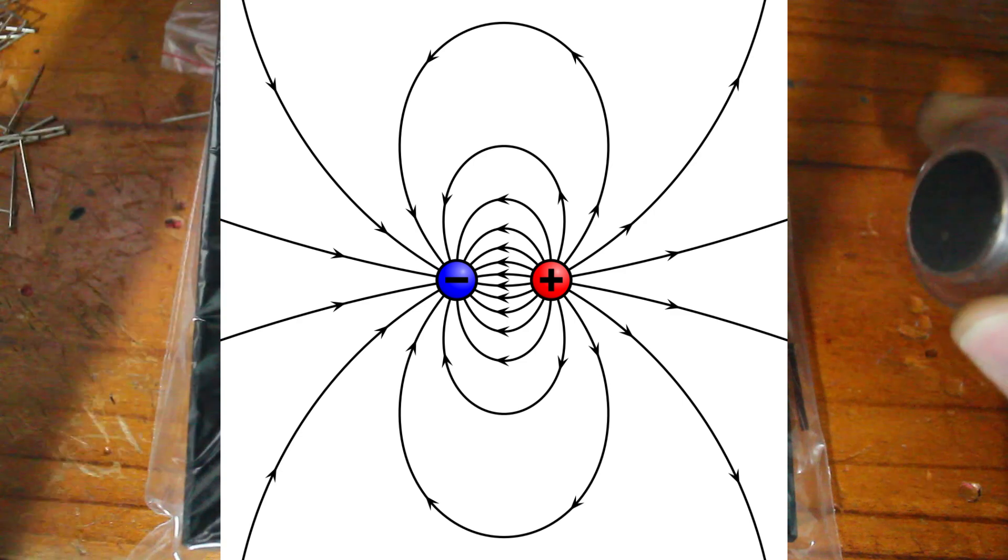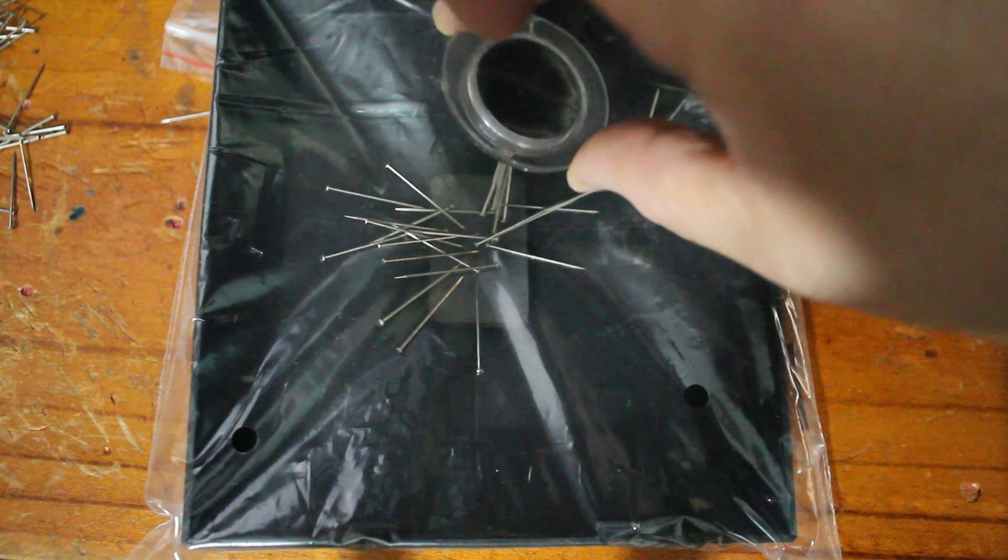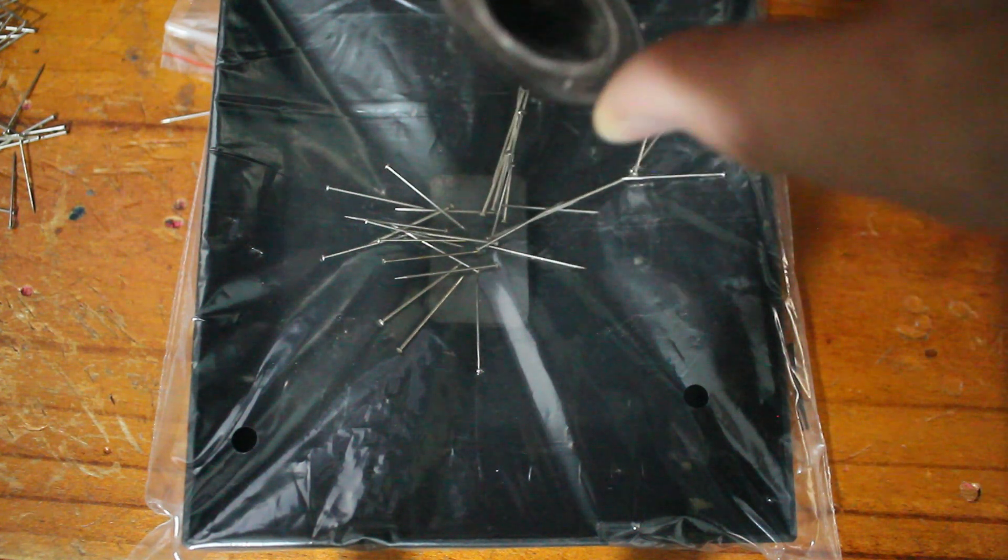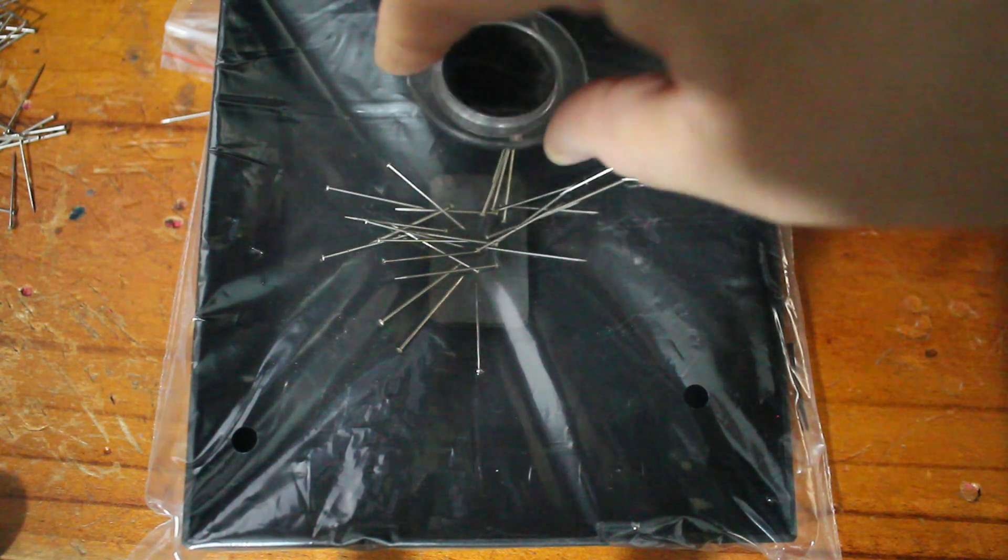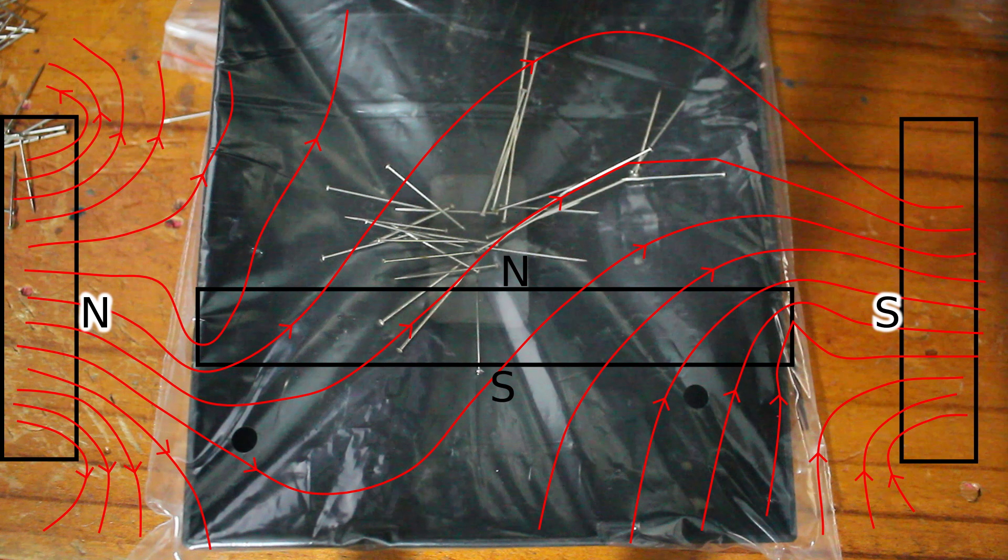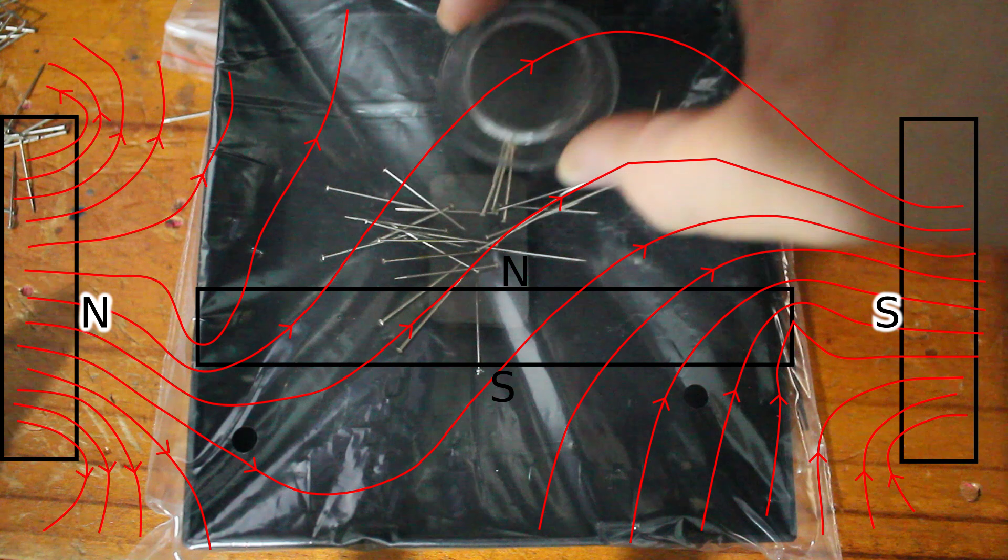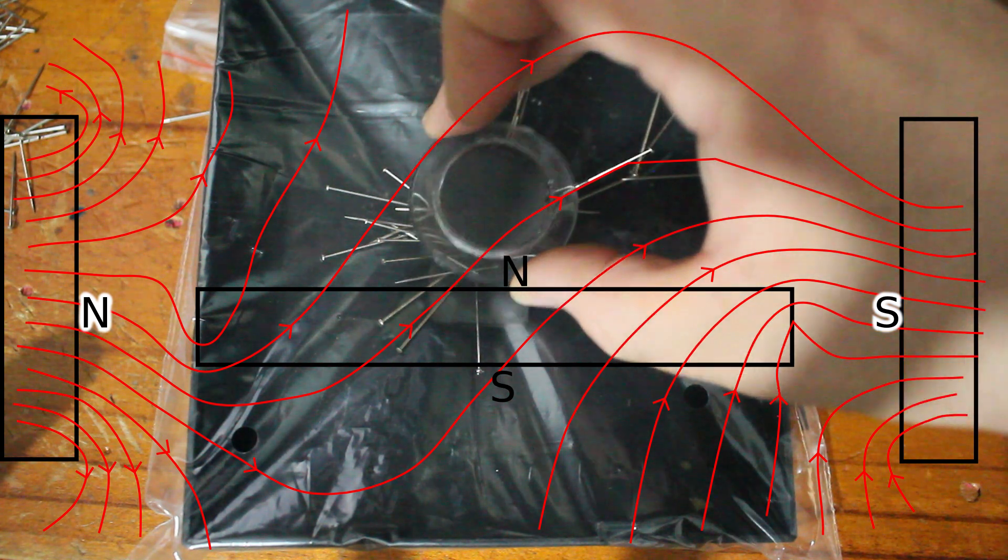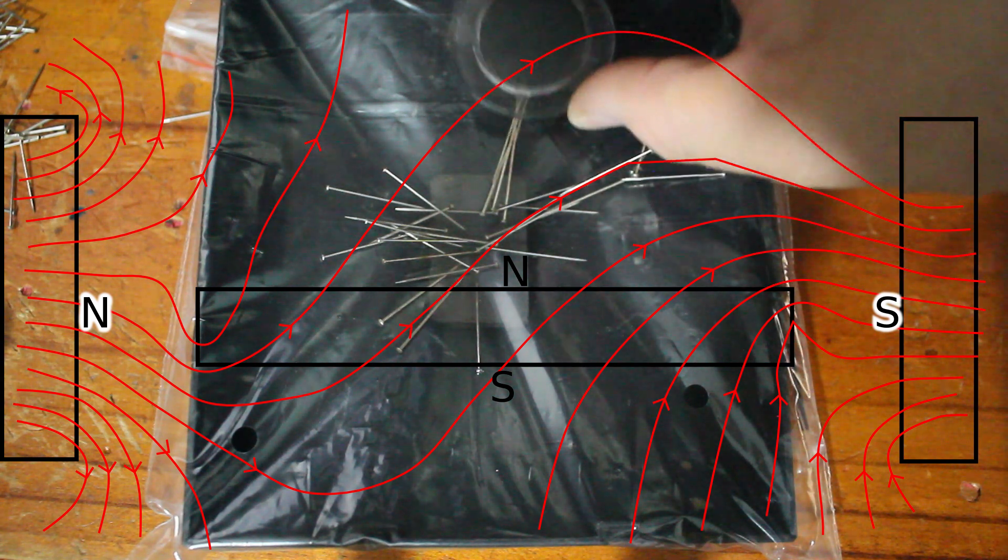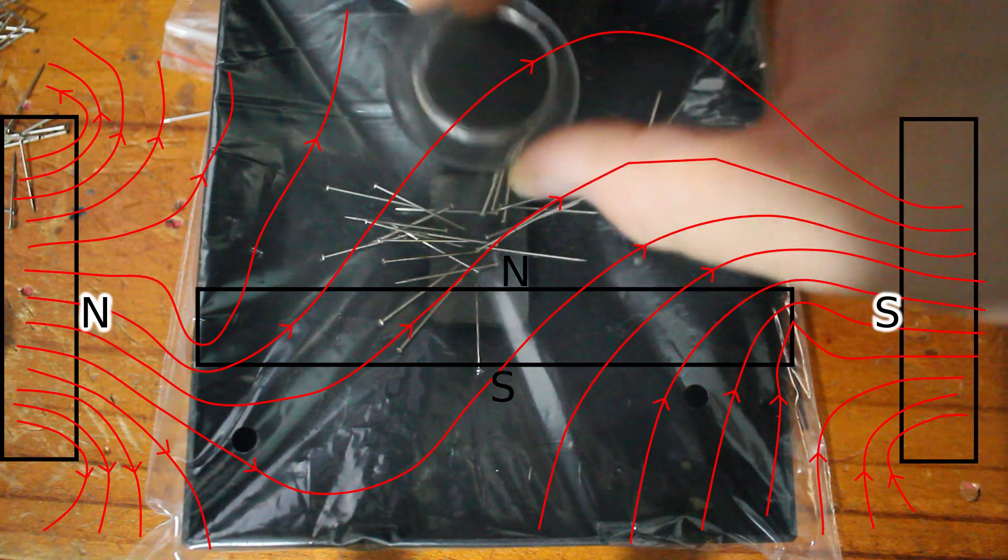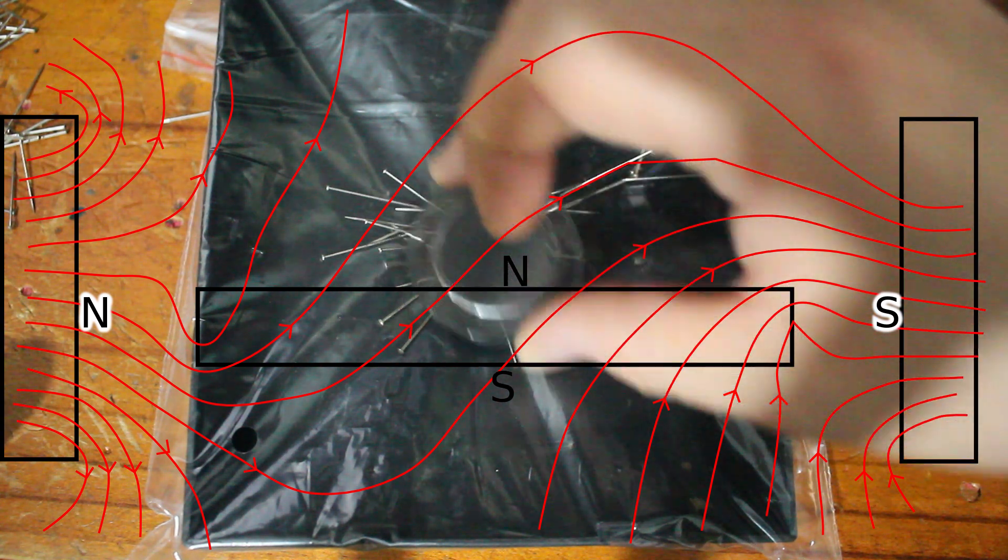One is the electrical charge, and this is going to be your speed and direction. The electrical charge is basically how fast the magnetic force is moving and how strong that magnetic force is. The reason we use electrical fields to measure this is because, to a certain extent, magnetism and electricity used for it do correlate.